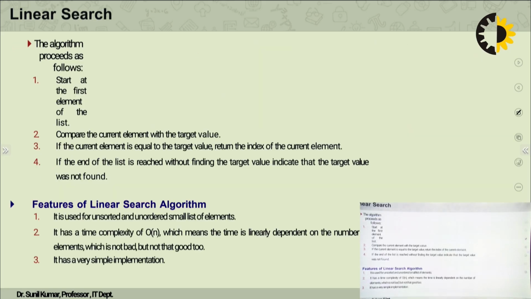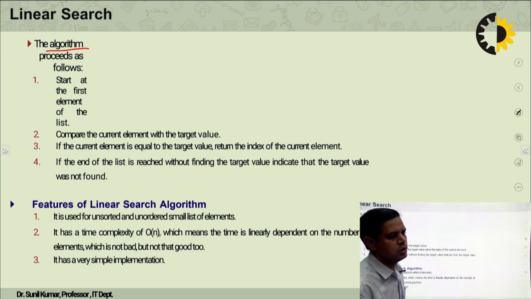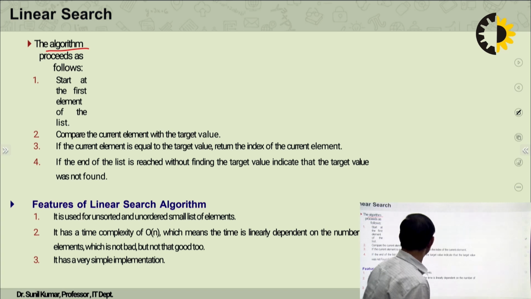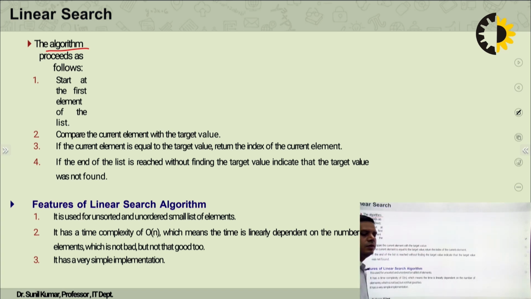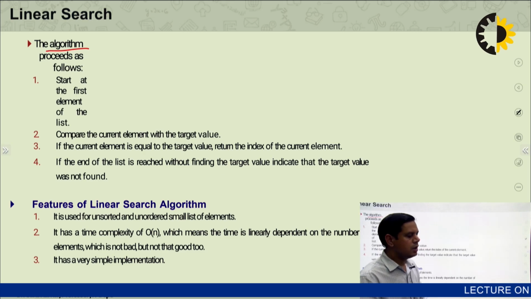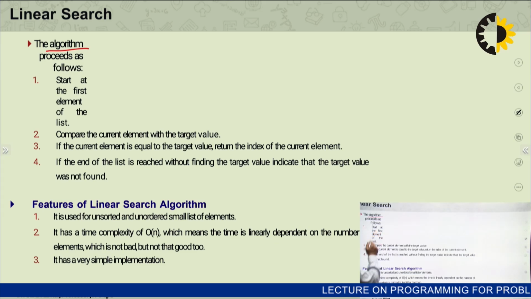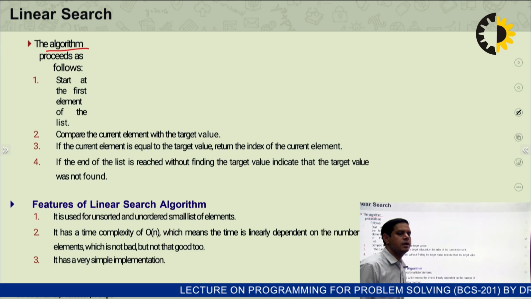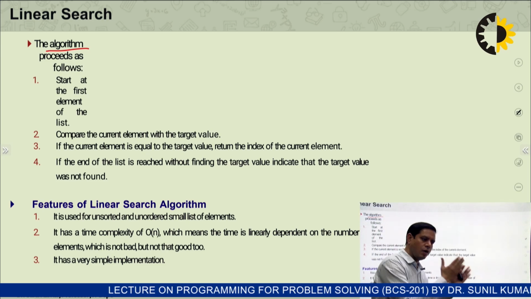So first of all, linear search. First of all, we will discuss the algorithm. Basically, what is an algorithm? An algorithm is the set of steps that we use to solve a given problem. Now here the problem is we have to search an element in the given list. So what will be the first step? Now in this case, whatever element we are trying to find, we will compare that element with each element from beginning to the last.